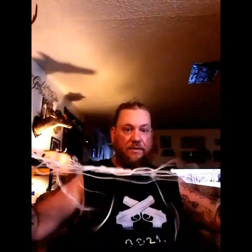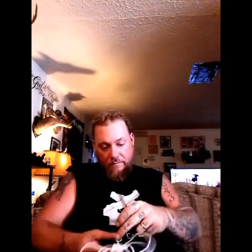Now I finally got them separated. This nylon is what I'm going to tie for my retrieve rope. And this masonry string here is what I'm going to use for my hook at the end. Mainly because I think this nylon is going to be more buoyant and sit more on top of the water. And also I just want something sturdy and strong that I'm going to be able to pull in. But you could also use this because it's sturdy and strong. So the hook, either one is strong.